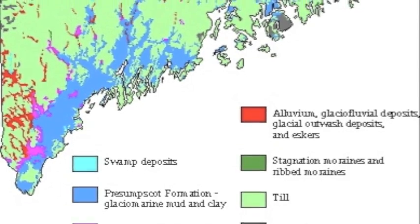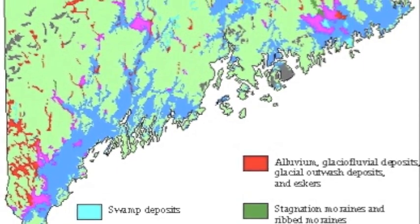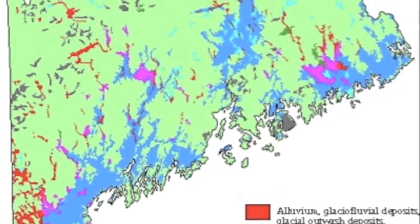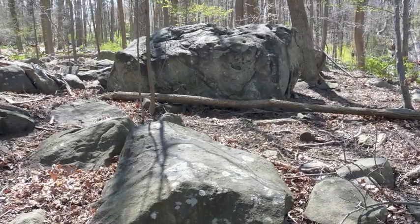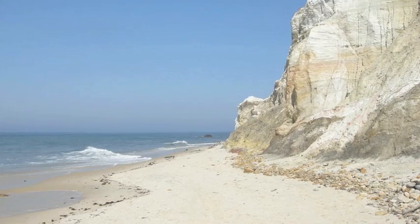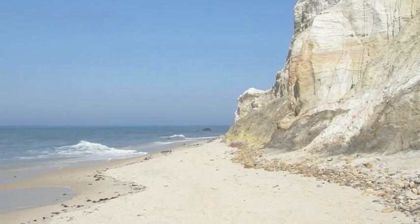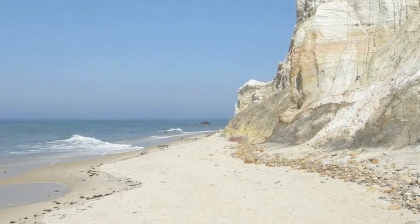Geographic location and elevation have a lot to do with the distribution of glacially deposited stones, and this in turn has had significant effects on the stone walls built in different areas of the northeast. For example, the ice sheet left the highest concentrations of stones at mid-level elevations, while at low elevations the stones are very round and bad for building walls. On islands like Martha's Vineyard, the bedrock is sandy and weakly cemented, and by the time the ice sheets reached them, most of the stones had already been deposited or crushed.